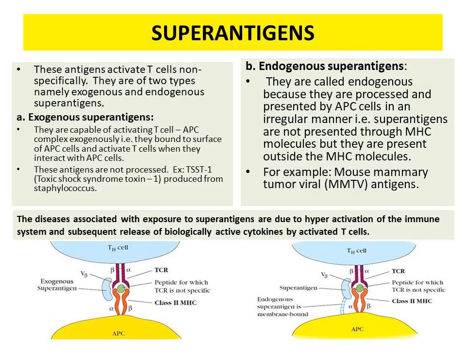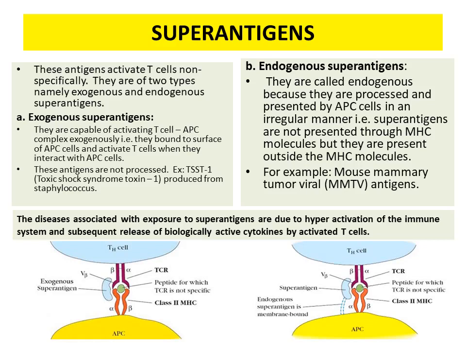In this first figure, you will see that this blue colored structure, the exogenous superantigen, is not processed inside the antigen presenting cell. It comes from outside and binds with this complex, the T helper cell-APC complex, and as it firmly binds, it stimulates the production of a huge number of cytokines and leads to the immune response. These antigens are never processed, very important. An example is toxic shock syndrome toxin produced from Staphylococcus.